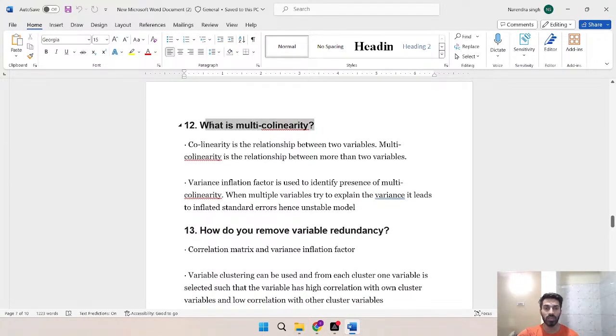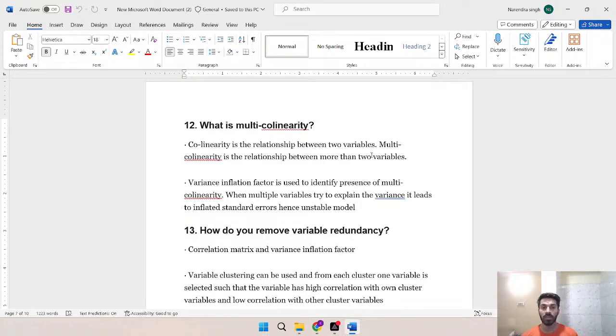Multicollinearity comes up when, suppose your data set contains 50 columns and 30 columns are highly correlated, with a correlation greater than 90%.